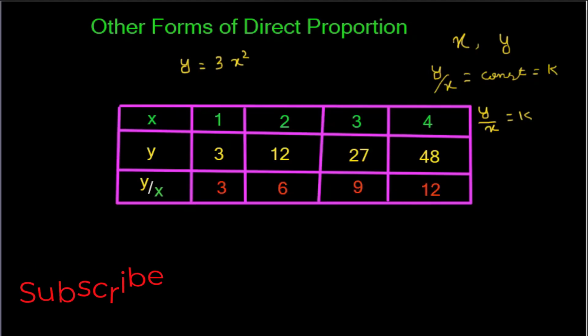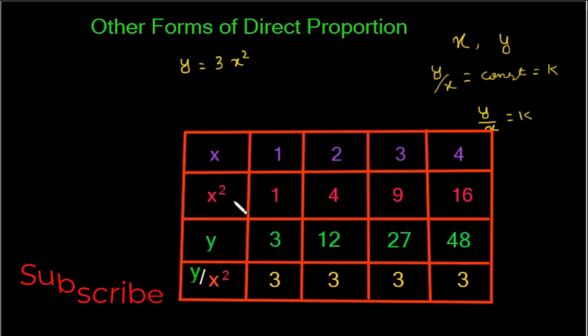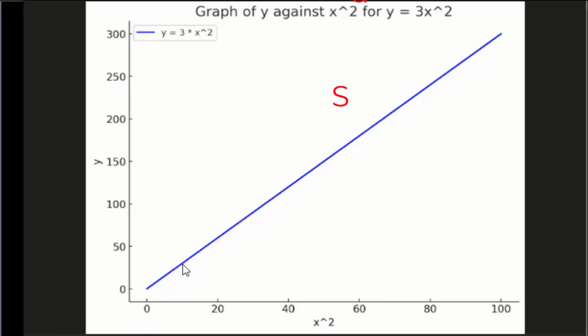Row. But here in this table, we are drawing a graph between x squared, for this row, and for this row. Okay, so it's the graph of y against x squared, and you will see that this graph of y against x squared shows a straight line passing through the origin. This indicates that y is directly proportional to x squared. In other words, as x increases, y also increases linearly, and their ratio remains constant.